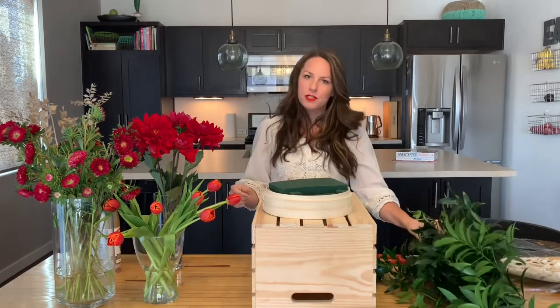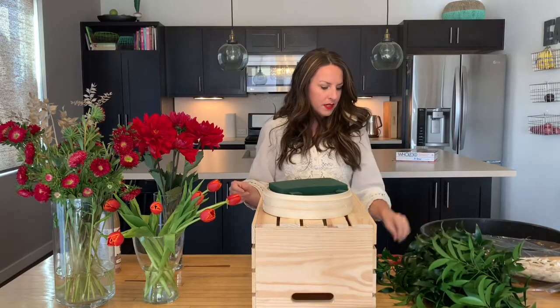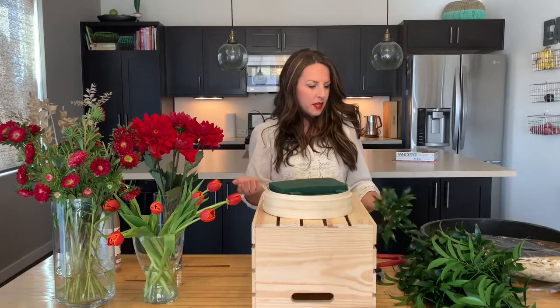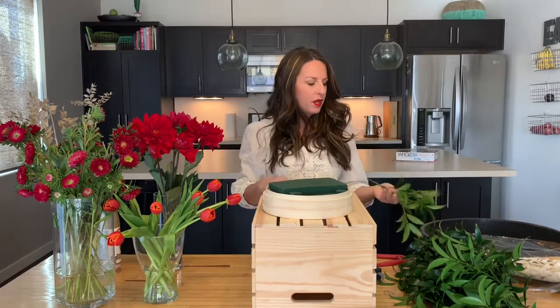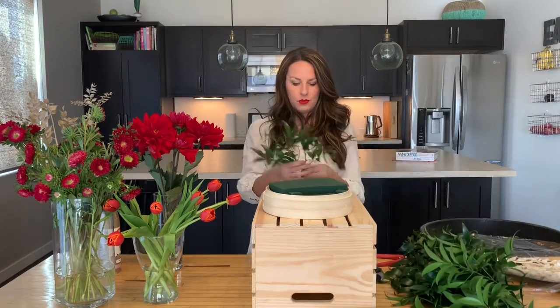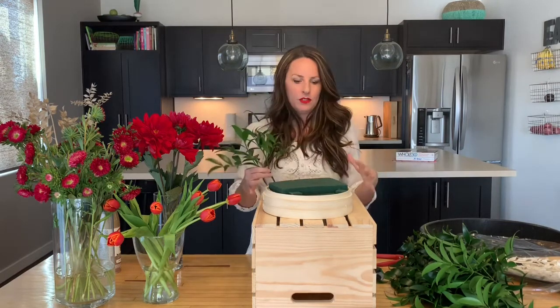I've got a great big bunch of greenery here. I only got one type of greenery from the mart because I want this to mostly be the flowers, not a ton of greenery. I really want red, red, red. So I got this great bunch of greenery, and this will do me good for the whole arrangement. So I'm gonna get started with greening out my arrangement.